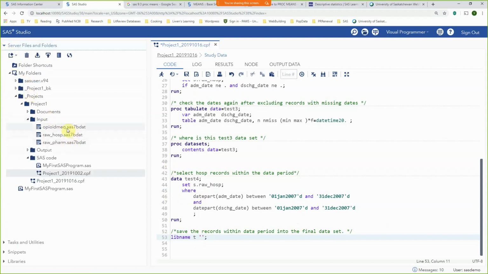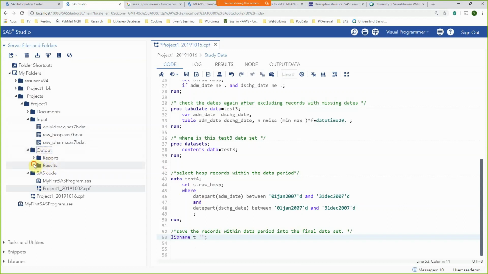Remember that previously we created this input folder and this output folder. In this output folder, we have the result and report folders. The result is for the result SAS data sets, and the report is for the future Excel files.